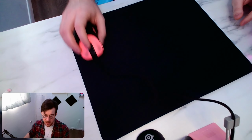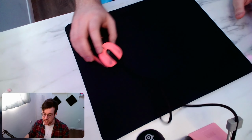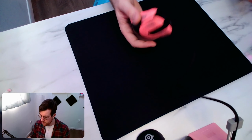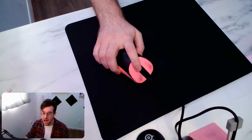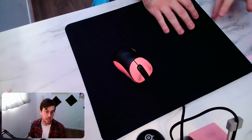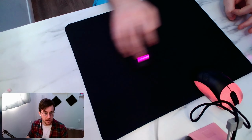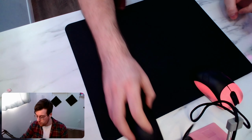I've had no issues with any areas developing slow spots or anything like that. Across the board, the glide is really solid. Now, my Vaxee PA has standard PTFE skates on it. I've also used glass skates. I've used pretty much everything, and I've also used multiple other mice on this product. Even my SteelSeries Sensei 10, which with the original mouse skates feels really solid, not too much drag, no problems there at all.